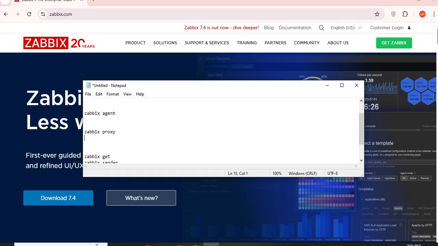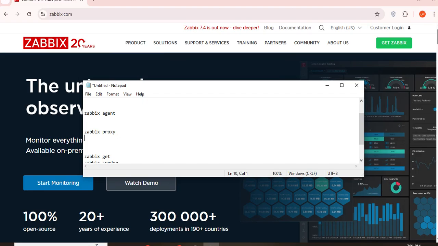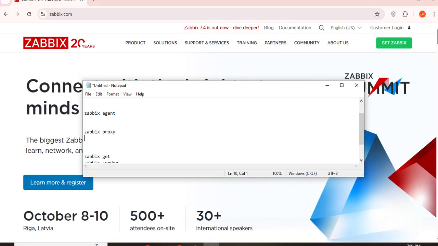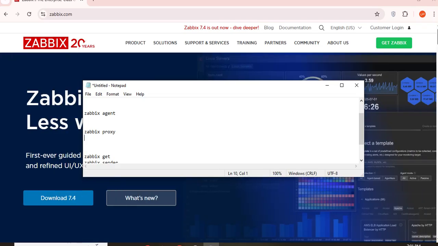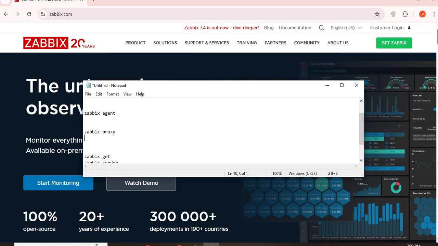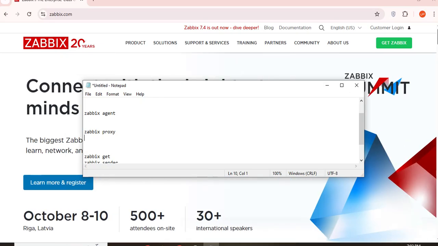With a Zabbix proxy, we can distribute it. We can install a Zabbix proxy in each site, or if you prefer, 1 Zabbix proxy for 2 sites, or 1 Zabbix proxy for 10 sites. A Zabbix proxy is a tiny Zabbix server. It can store the data about monitored devices or monitoring agents and send this data to the Zabbix server after a period of time. This can reduce the load average on the Zabbix server. This is done by the Zabbix proxy.